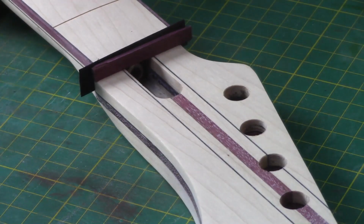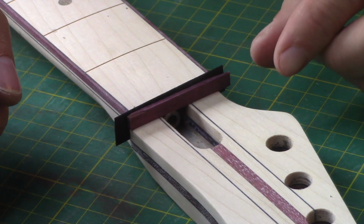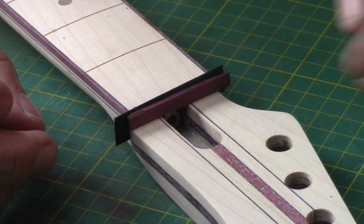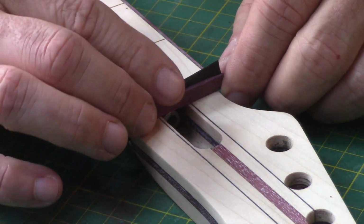As we said, that will make up the binding so it completely covers the fretboard, and it will allow us that extra few millimeters that we need for the placement of the nut to go in correctly. So we're just going to put some glue on here, leave these to sit overnight or so, and we'll come back and clean that up then. And meanwhile we'll move on to some parts of the body.